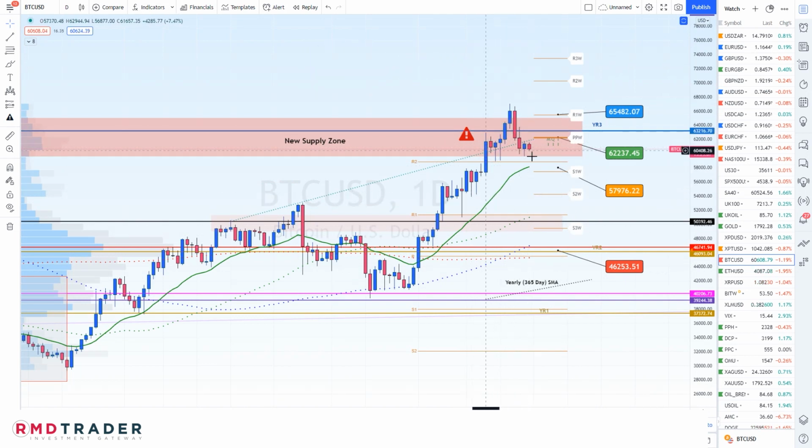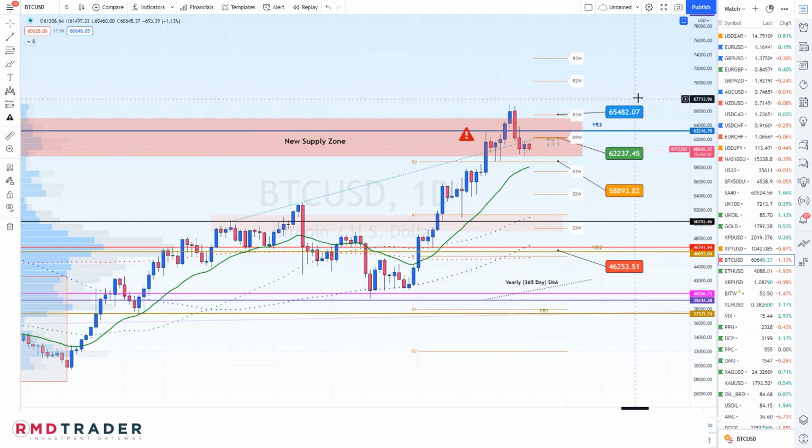Finally, concluding by looking at our cryptocurrencies, we'll have a look at Bitcoin and also Ethereum. Bitcoin is still right in the supply zone, has absorbed most of that supply, and currently we are pending to see what is going to happen. I see we have some good support from this monthly R2 pivot as well as our daily 21 EMA. Those levels are probably meeting up somewhere in the range of 58 to 59, but we can just average that out at about 58.5. So as long as price is staying above that level, there's chances for another move towards the highs.